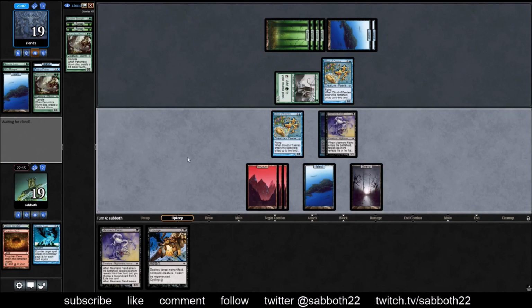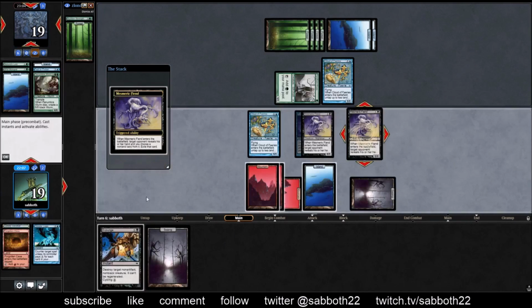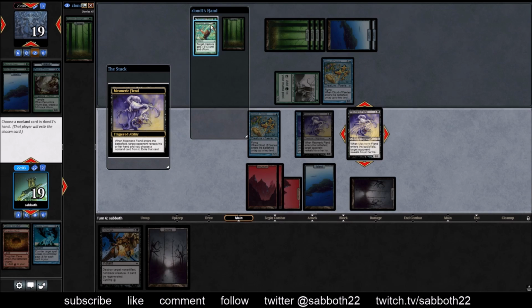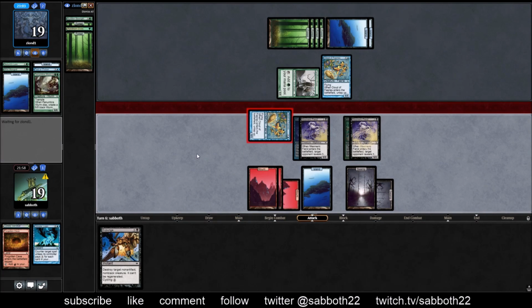Cool. Good job, us. We did it. So now we take their other card, their only other card. Mesmeric Fiends are so annoying to deal with. Fyndhorn Elves doesn't do anything. Brainstorm practically does nothing here either, but we're not going to give them the satisfaction.